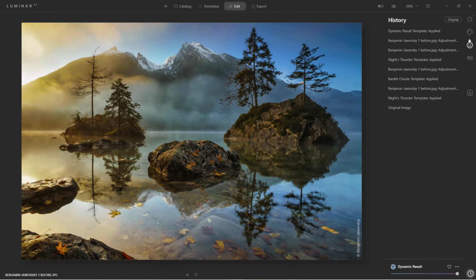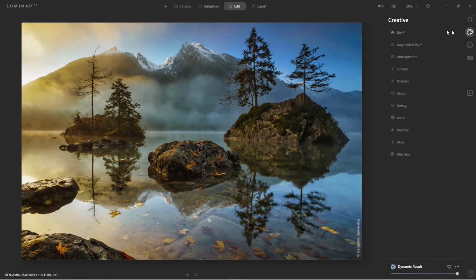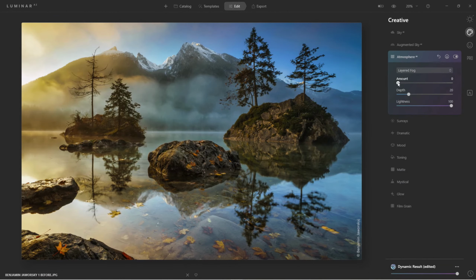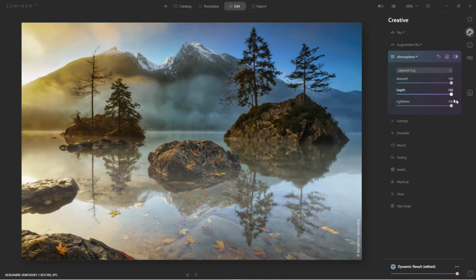Edit, and we'll come over to the creative tab, and here we are with Atmosphere AI. All right, so I am going to use fog, but we're going to layer the fog. Apply a generous amount, full strength. Now it doesn't look like it did too much. This is where the depth comes in. So it does a 3D rendering of the image. And look at it, it looks like it's rolling in off to the side. I like it right about there. And there we are. I think it's incredible how we're able to add that little extra to make that image just pop.